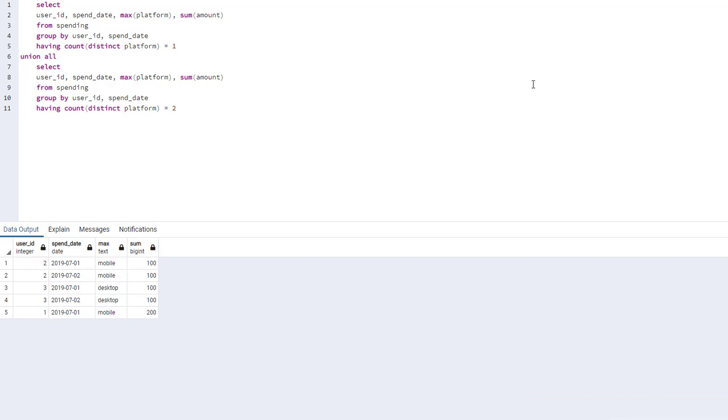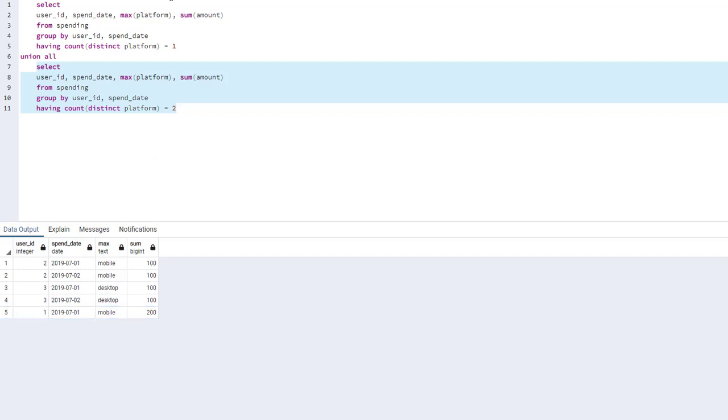Now, of course, I'm gonna name those. I'm not gonna leave it max sum. And in here, the platform should be named both, not mobile like this.